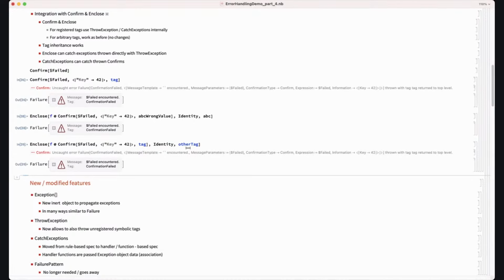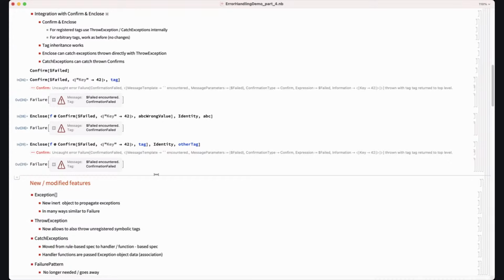Christopher, does this whole mechanism make sense to you for how it integrates with confirm? Yeah, I think it's the obvious simple way for it to integrate. So confirm quiet and all these kinds of things will just throw a heavyweight exception if their tag... Well, quiet doesn't use Confirm exceptions.